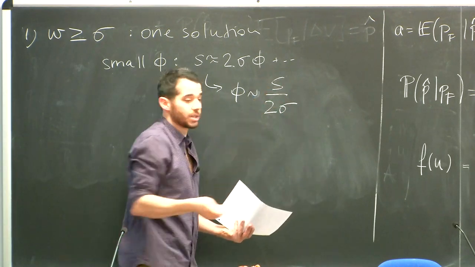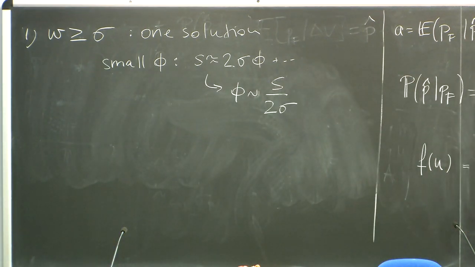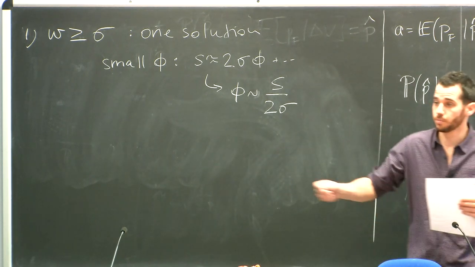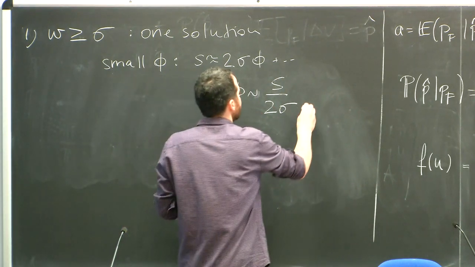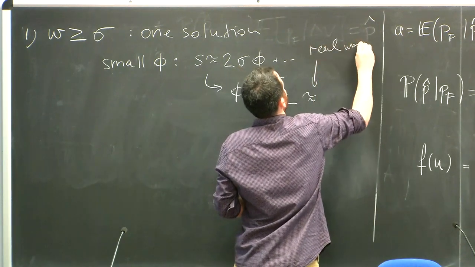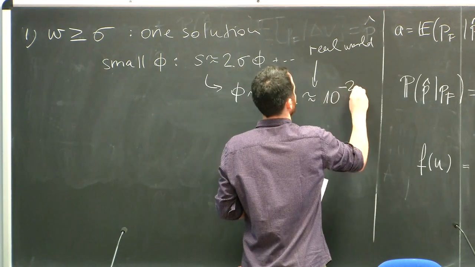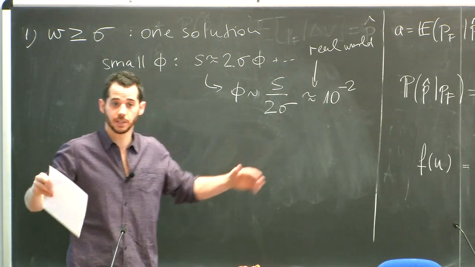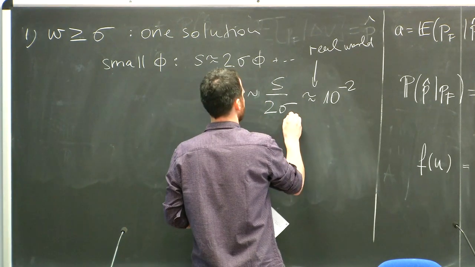We can check, so these are numbers in the market. So sigma, of course, will be somehow the typical volatility of the price if it's the information. So it's how much people believe that prices can move, and they are informed. So actually, you can get, for a real world, the order of this would be, let's say, 10 to the minus 2 on a daily level. Because, of course, sigma is something that the longer time you have it can... So, say, if you put here sigma daily.